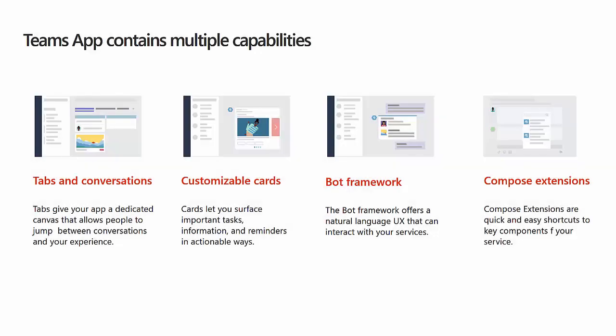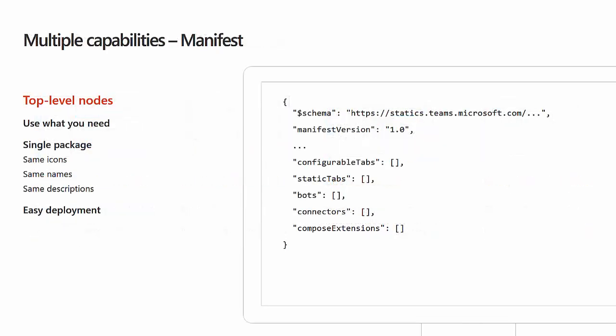So revisiting our concept of having a single Teams app with multiple capabilities. As we showed before, a Teams app can contain tabs, it can contain cards, it can contain bots, compose extensions. And as you've seen as we've gone through this module, we've just added different pieces to the existing bot framework application. Now I didn't have tabs in there, but we can certainly include that HTML stuff as part of that as well. And it's all done using the manifest, right? So if we look back at our manifest, we have top level nodes for the configurable tabs, static tabs, bots, connectors, compose extensions, and you pick and choose the pieces that you need to provide a nice comprehensive experience.